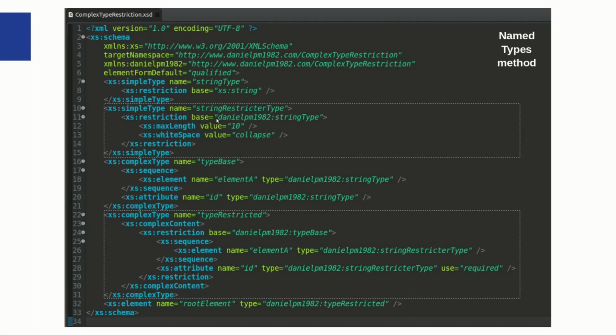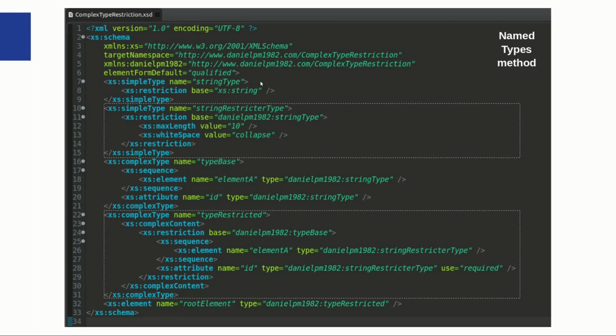So we set the base of the restriction to the first type that we intend to restrict, and inside the restriction element we add the additional facets or constraints in addition to the data types or eventual facets already declared at the base type.